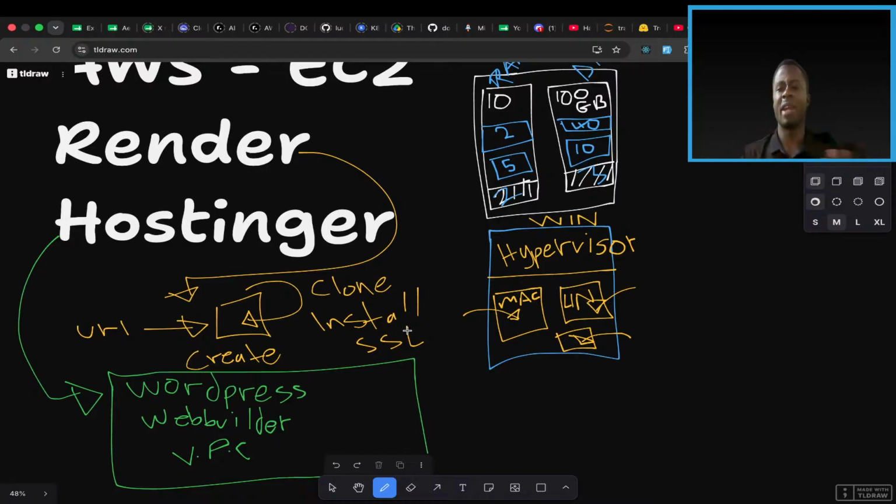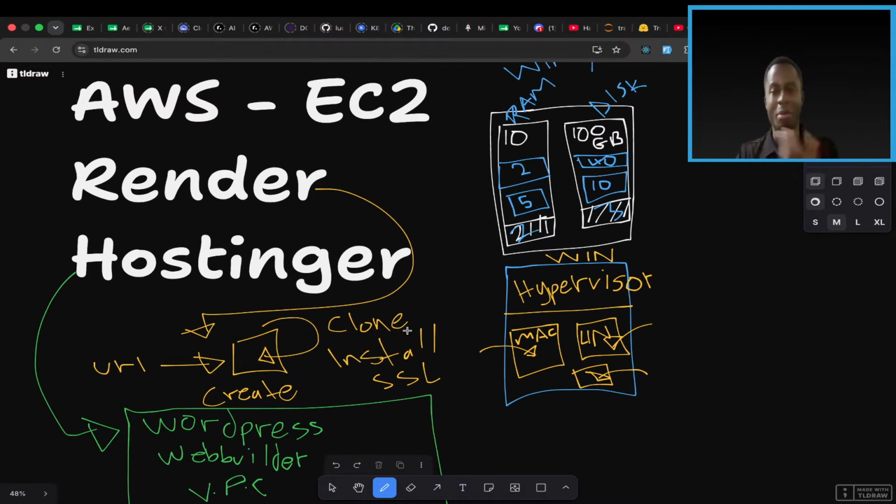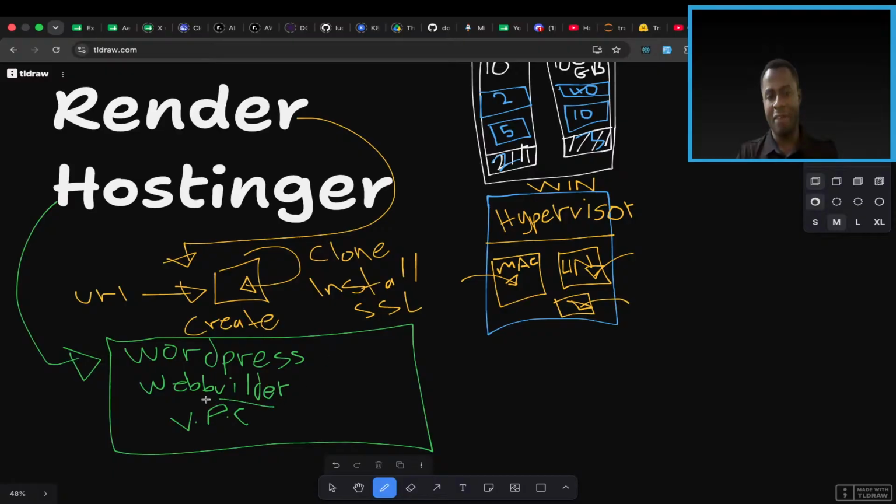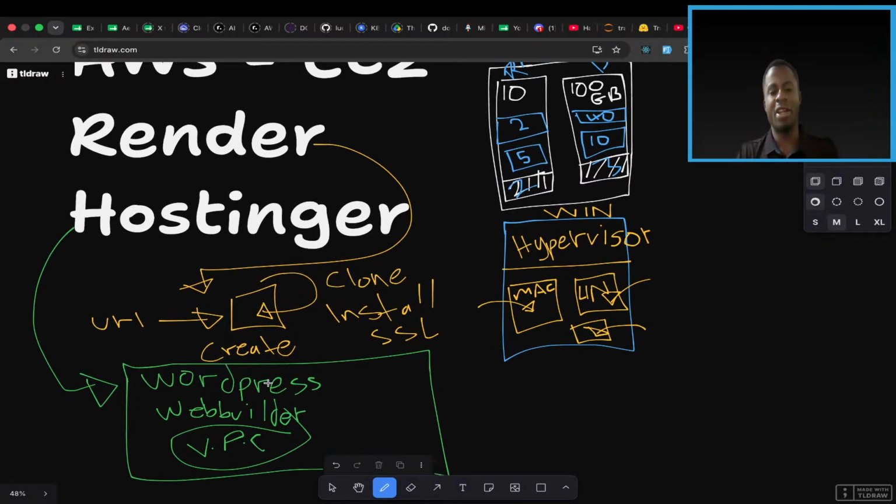So it is the easiest. If you have a very simple landing page, you can use Hostinger. Or if you don't know how to code, you can use their website builder or use WordPress. So Hostinger is the easiest for people who don't know how to code. Or even if you know how to code, but you want to do something very basic, a simple business landing page, Hostinger can help you like that. But they also have an option whereby you can have what AWS EC2 gives you. But AWS EC2 is way more powerful than their VPC option. In fact, even AWS has VPCs, but let me not go into that.